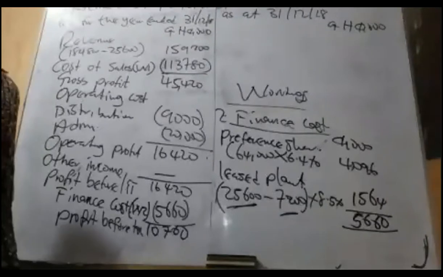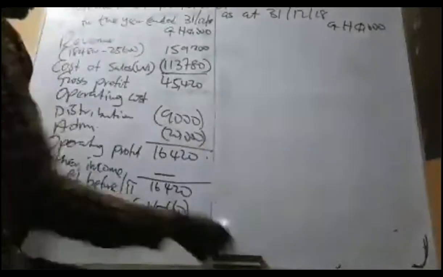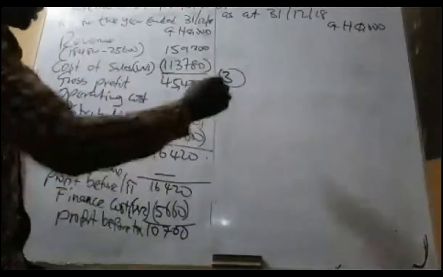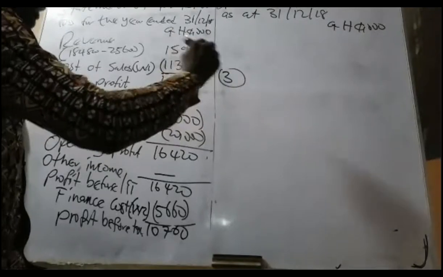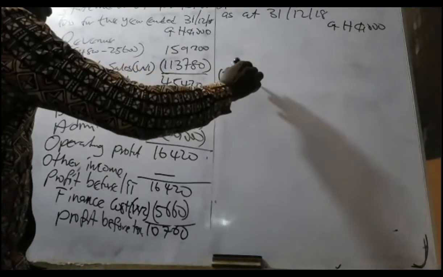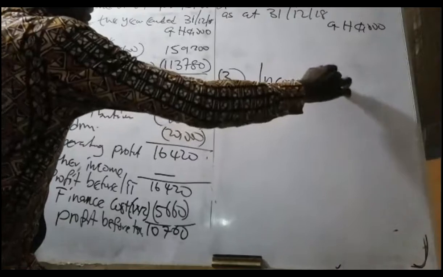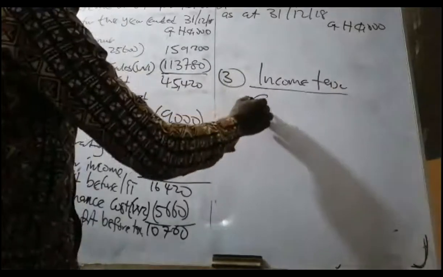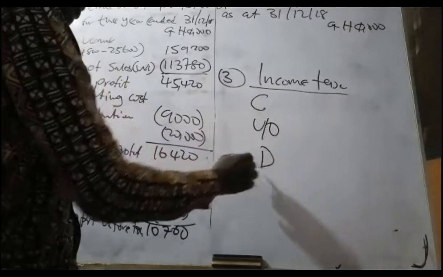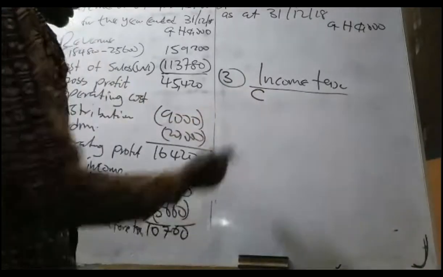So with the income tax, that will be workings number 3. My working 3 is the income tax. I was supposed to be posting it to the P&L and the statement of financial position. So with the income tax, just relax. We said that it is either under or over, and the deferred tax. If you don't want trouble, just write C like this. Leave empty space. I can write D.